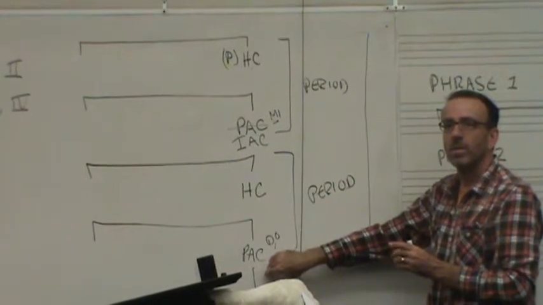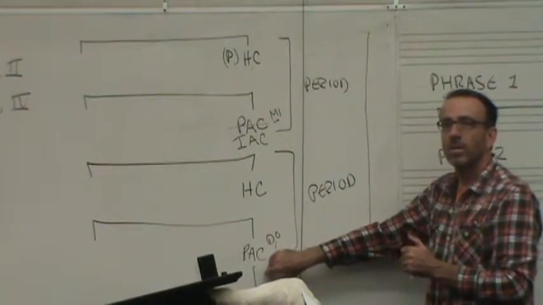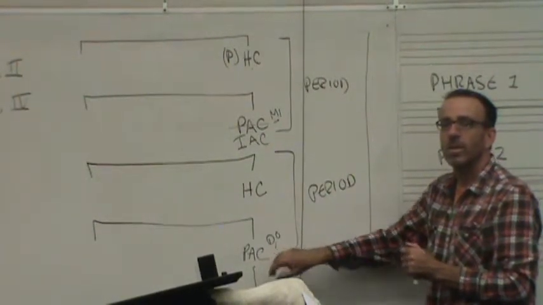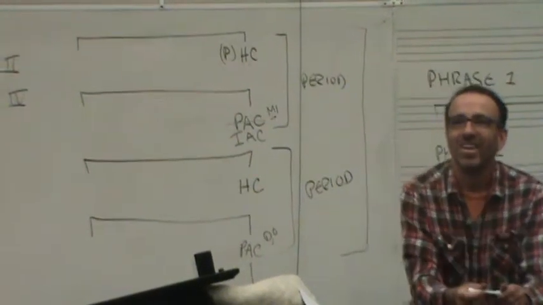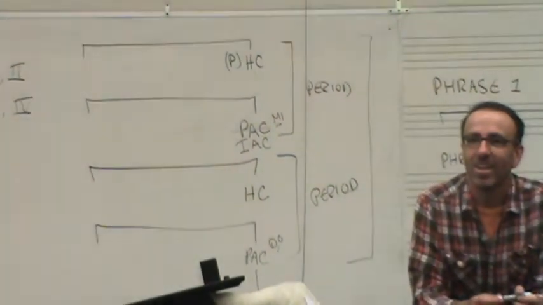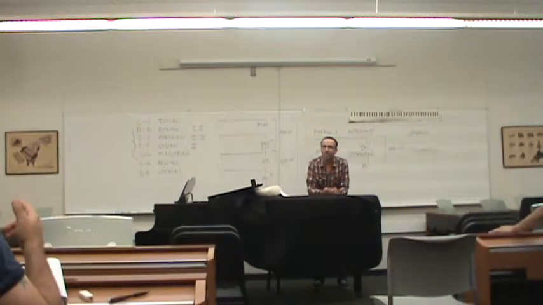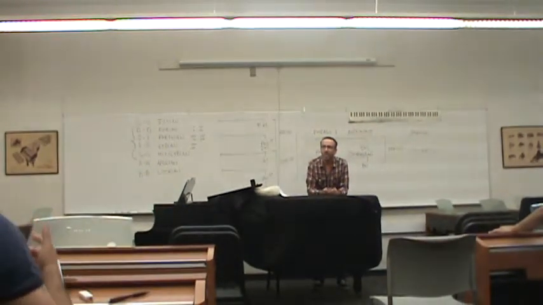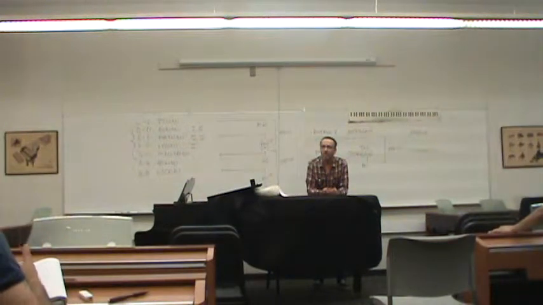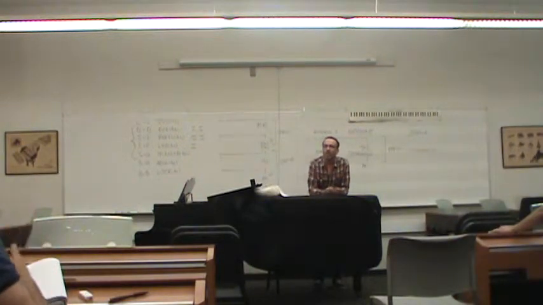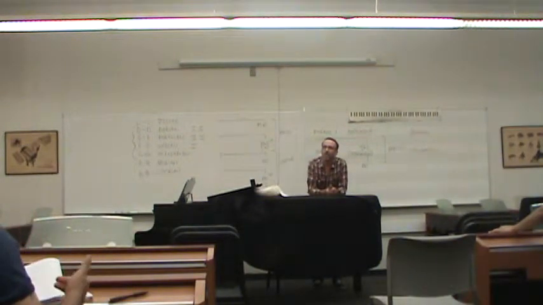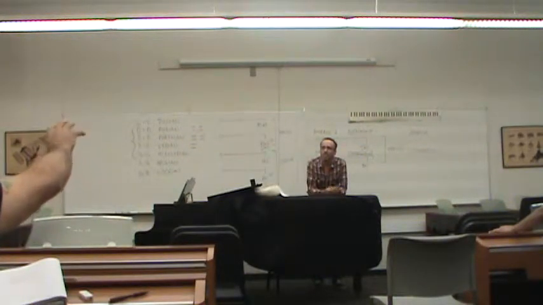Okay, so, how can I phrase this? If we're looking to determine if the double period is parallel or contrasting, because you said that can happen, right? It would seem that by definition, if it's contrasting, the two periods are not similar. So how can it be a double period, which the definition requires that they're similar? And I get the difference between the IAC and the PAC.